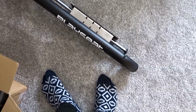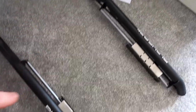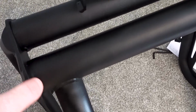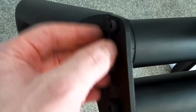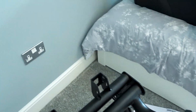So guys, that's basically the first stage completed. I would say we've got both sides, left side, right side, attached to the steering column. And as I said, they just slip in here and here, and then this here joins two bolts either side. And then yeah, that's your brackets for your monitor mount. But yeah, that's the first section done.